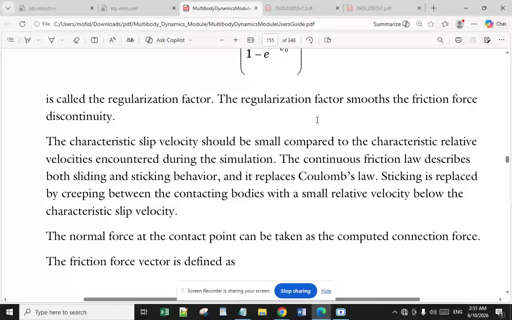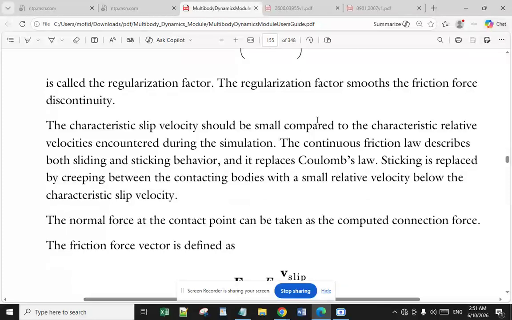The characteristic slip velocity should be small compared to the characteristic relative velocities encountered during the simulation. The continuous friction law describes both sliding and sticking behavior, and it replaces Coulomb's law. Sticking is replaced by creeping between the contacting bodies with a small relative velocity below the characteristic slip velocity.